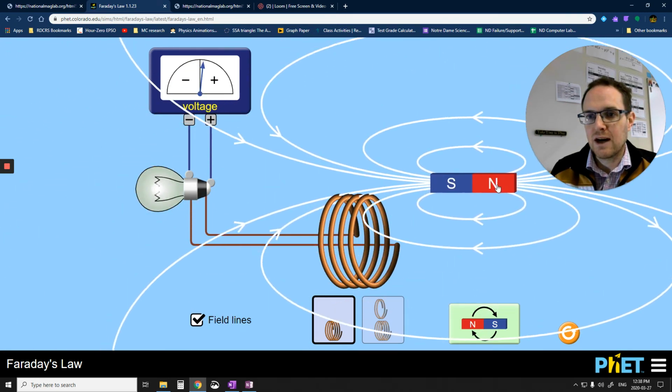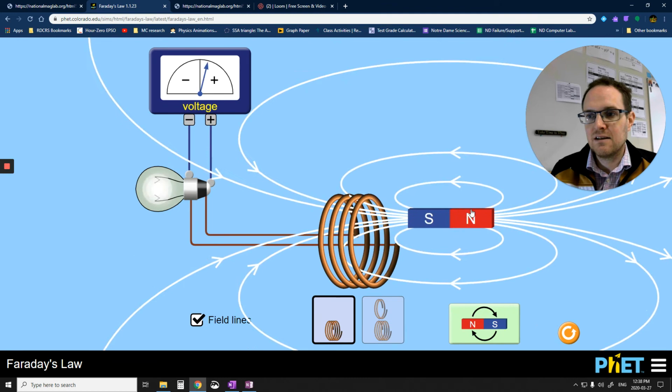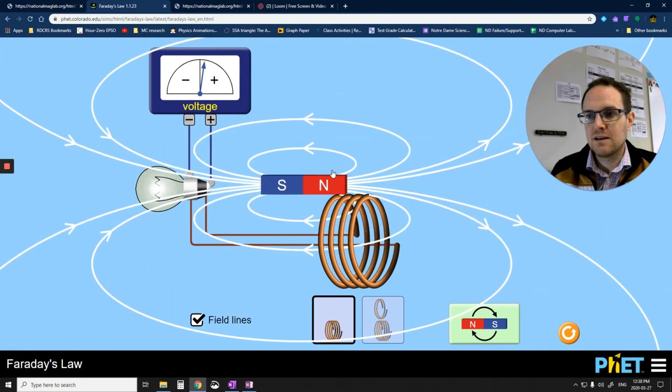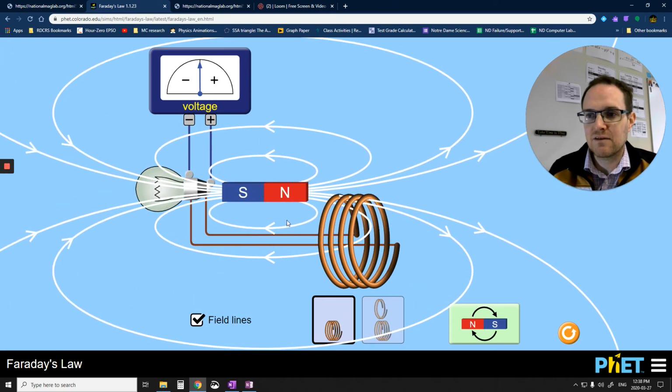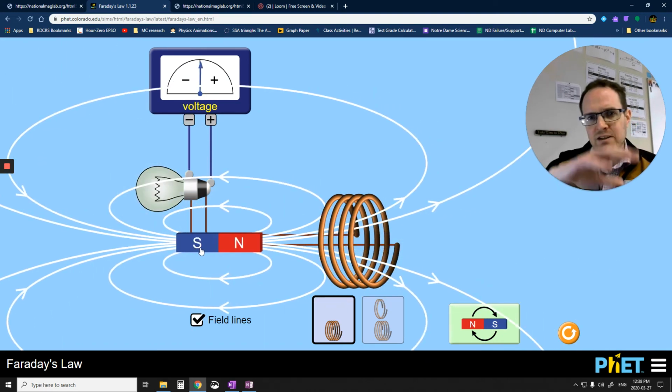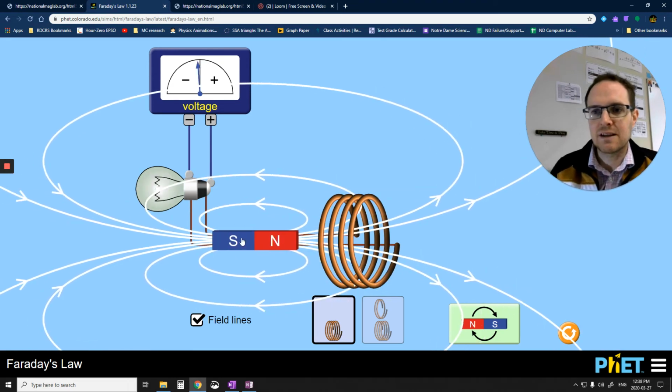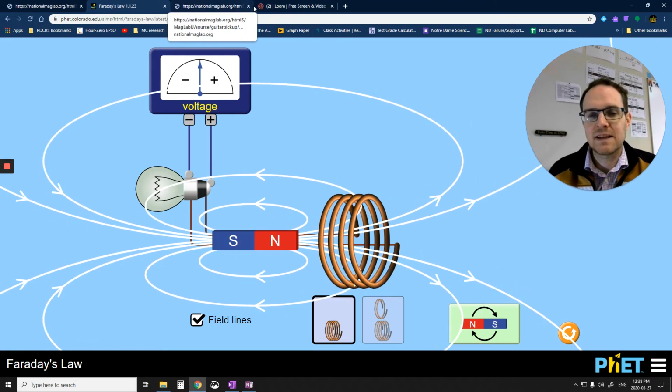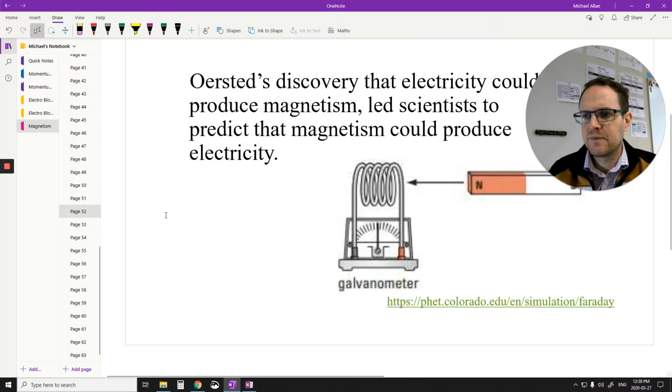You can move it around on the outside. You can see that that works as well, right? As long as you're changing the magnetic field within the rings around the wire, you're going to produce current. So if I could just pick up the wire and move that around the magnet, it would work the same way. We're going to talk about the direction. What is the direction of the current that's inside this coil when we talk about the next law called Lenz's law? That's a totally different story at this point. That's the next video. Okay.